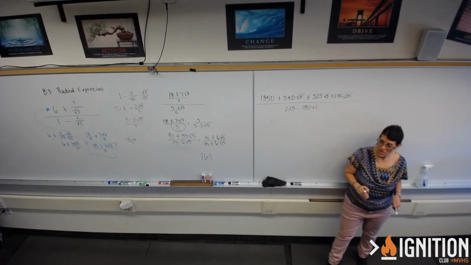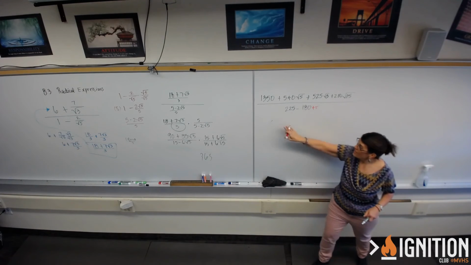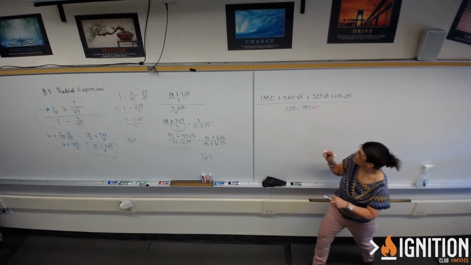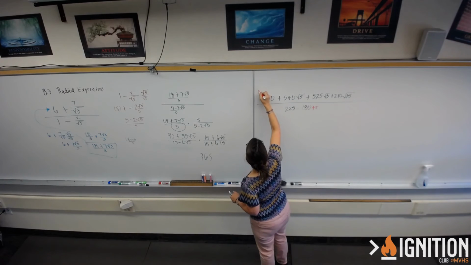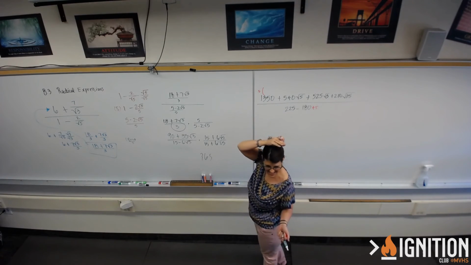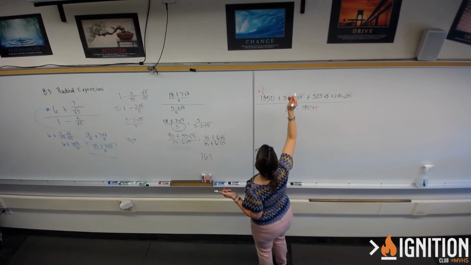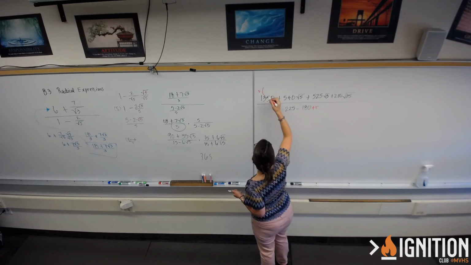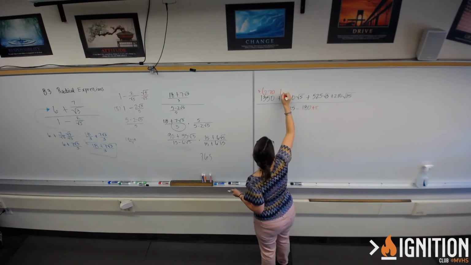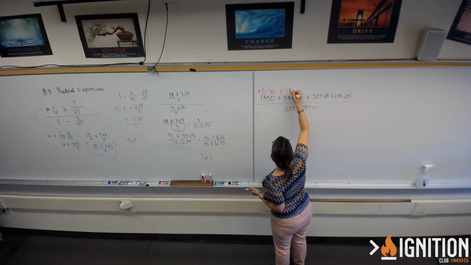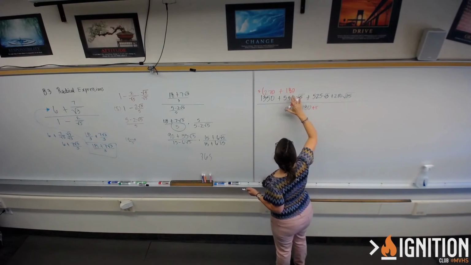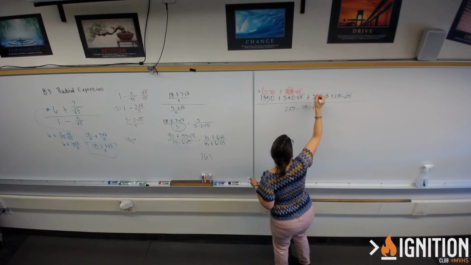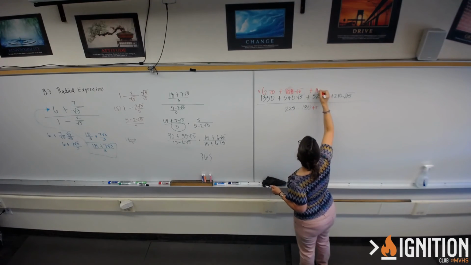Okay. The numerator, what can you factor out of the numerator? 5. Okay, help me. I can't divide by 5. What's 1350 divided by 5? 270. Thank you. 108? 105. This is 105? 42.